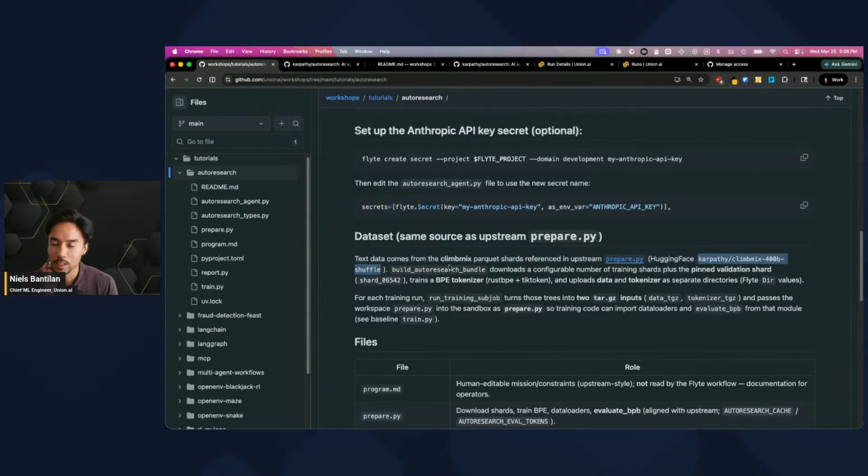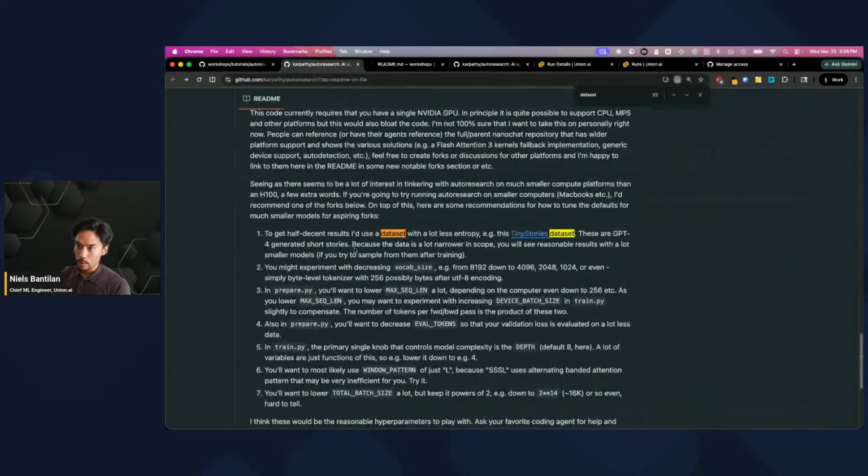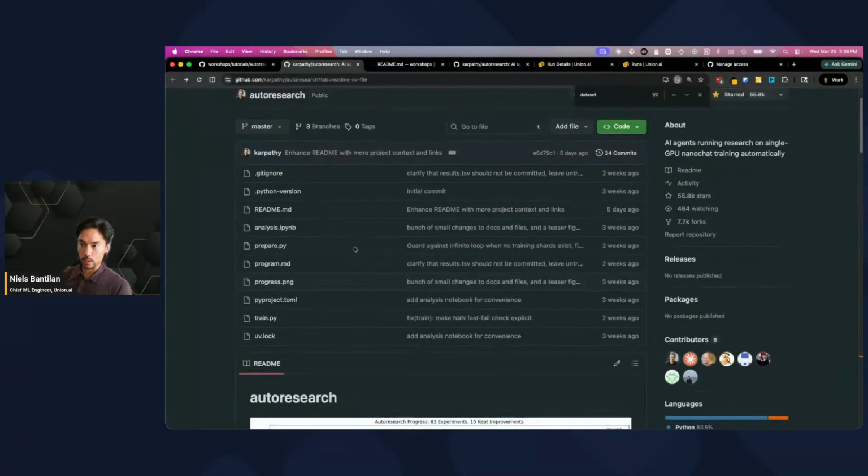I think that's what the data set was at the time of me working out this workshop. It's a static data set, basically a bag of tokens. And we're going to take a baseline LLM architecture and have the LLM agent edit a train.py file. So it has a dataset preparation file that it's not allowed to change, and a train.py file that it is allowed to change.